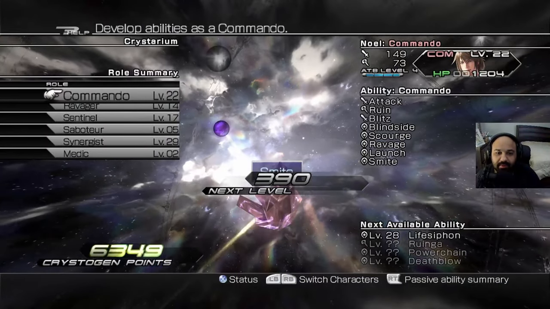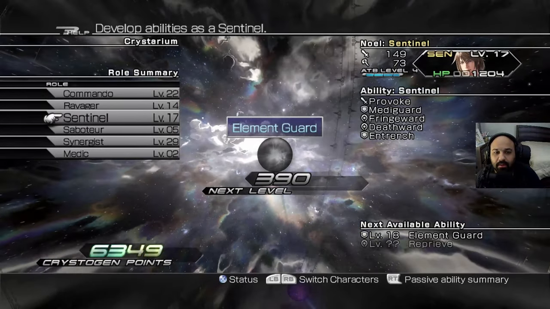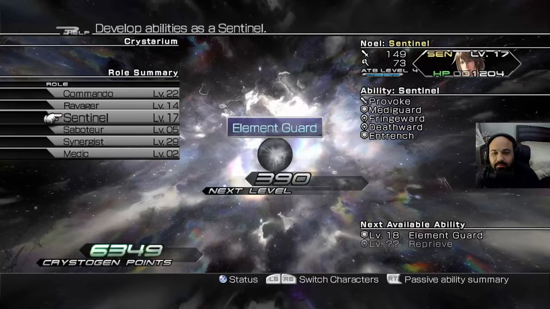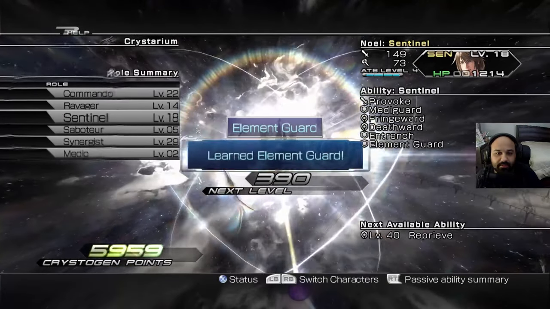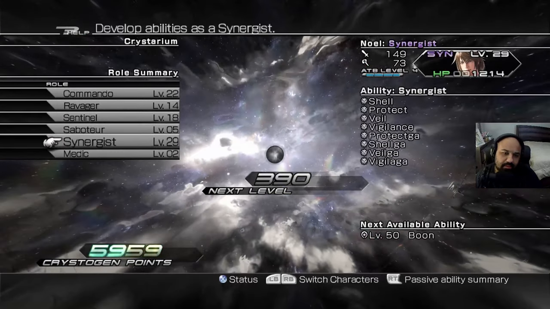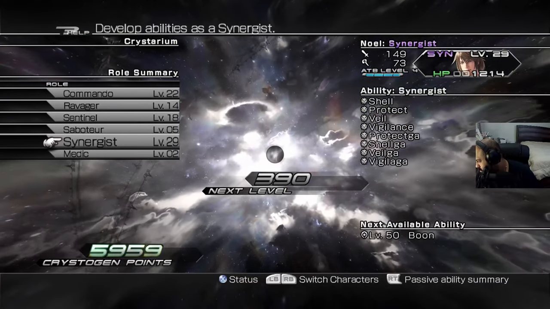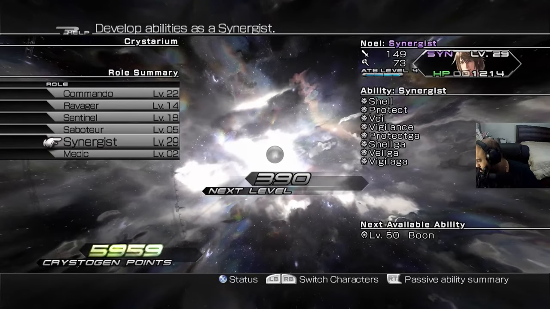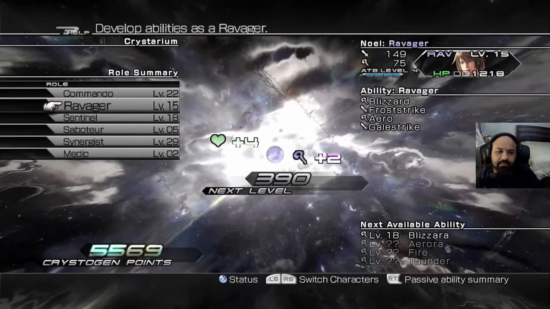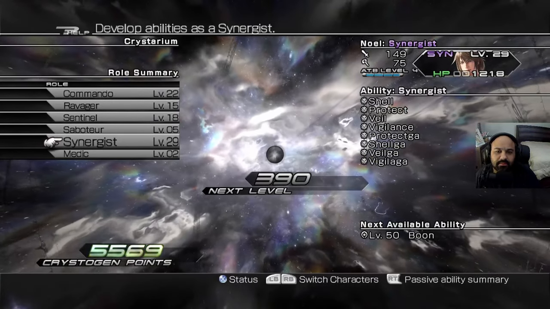All right, where we go last time? I don't remember. Okay, so it was Commando. So now this one is going to be... let's go... Sentinel. This is going to be... Ravager. And then Synergist.